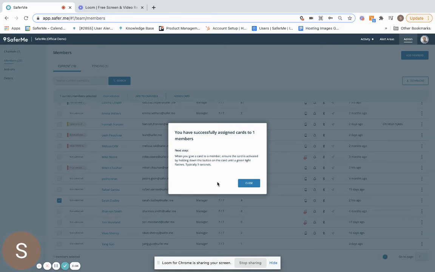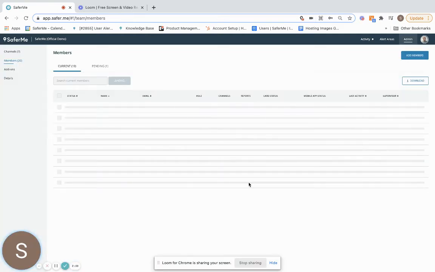So it's then asking me to ensure that I activate the card upon issuing the card to the person. And that is so that all the data that's captured is the correct data because it's belonging to the correct person, the assigned person. If the card had been activated previous to being issued to the correct person, there would be redundant data on the card. So just really important to make sure that the card is activated when you're issuing it to the person. So I'm going to click close there.